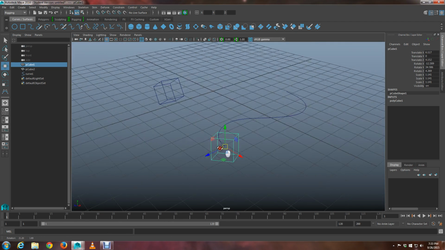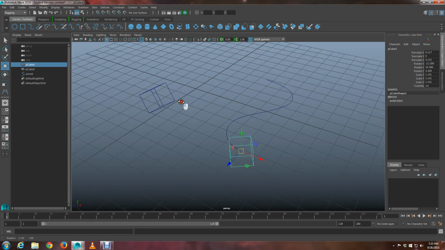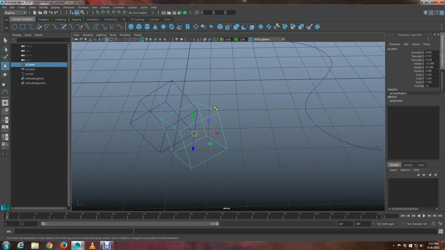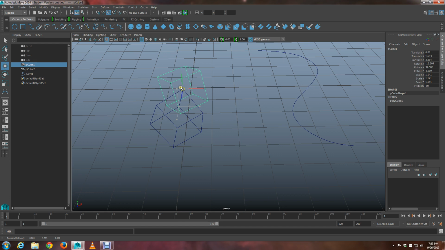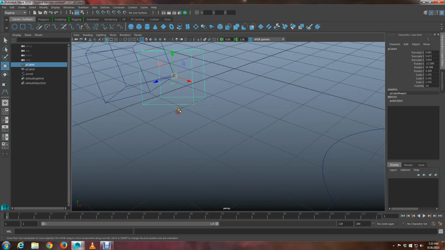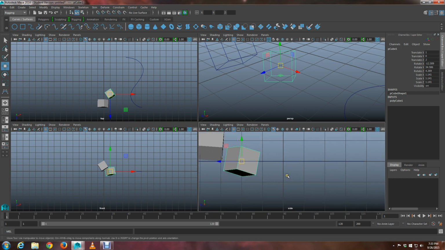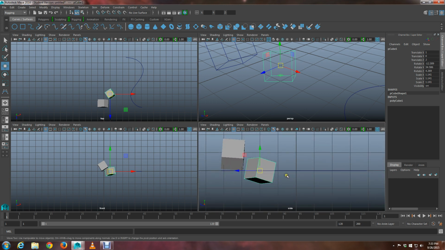So V is vertex snap. If I hold the V key, I can snap to any one of these intersecting points. So a point there, a point there, and a point there. If I want to snap to the grid, I hold the X key and it snaps down to the grid. And the same could be said if I wanted to snap in the side view here: I hold the X key, and I can snap the cube to any one of these grid points.